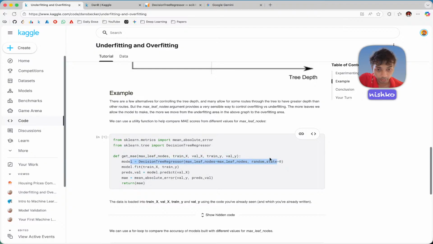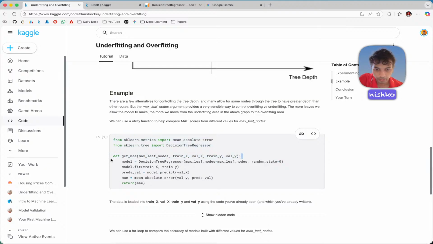So we pass the model to the decision tree function, and then we use the model to train it based on train X, train Y, val X, val Y. These can come from the train_test_split function.